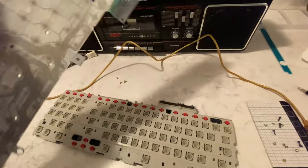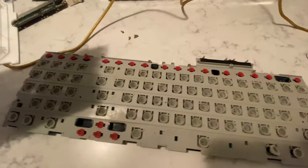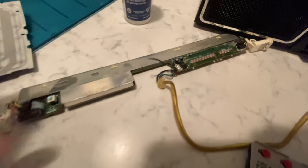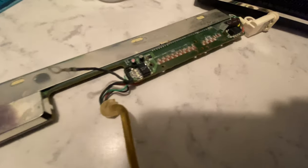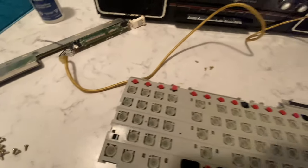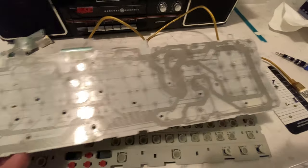Okay, so looks like something must have been spilled in here, I'm guessing. That corrosion that's on there doesn't look as bad on the camera, but it's pretty bad in real life. You can take a look at that. I'm guessing maybe Coke, some sort of acidic pop, perhaps. So hopefully we can get this guy working. I'm gonna separate the membrane here and see if we can clean this up.